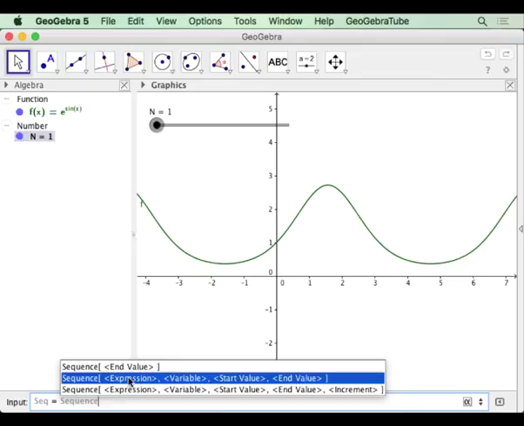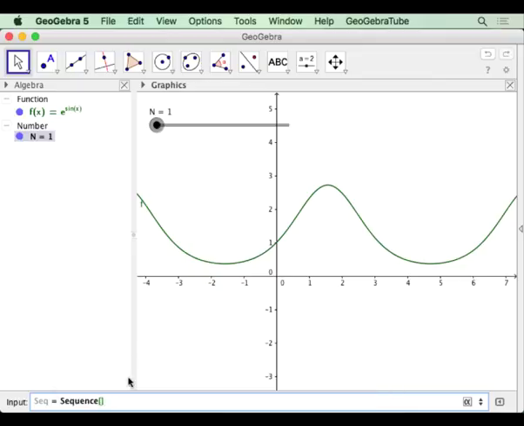So I'll just show you one use of how you might use this, because when you first do it, it's kind of confusing to get used to the syntax of typing things like this in. What I'm going to do is create a sequence of points, all of which are on the graph of f. Each one of them is going to be, I'm going to plot the point (1, f(1)), (2, f(2)). So it's just integer steps in the x, and I'm going to plot the point on the graph. To create a point, you can just do round braces. I'm going to type i, comma, f of i. So now I have a point (i, f(i)).